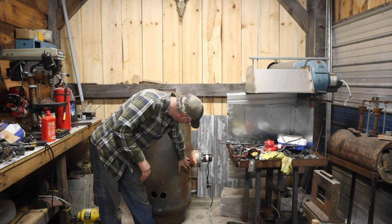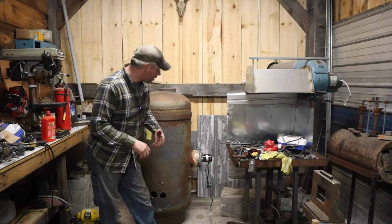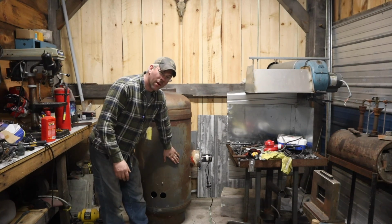So it's just lukewarm down here, which is neat. Of course, if we get this thing running right and it gets up to the temperatures that they normally do, this will get quite a bit hotter.